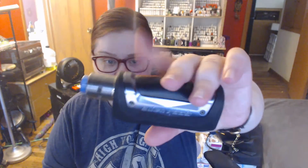I also have some new equipment I want to go over briefly. One of which I'm actually using, so we could talk about that. I got the Aegis single, I forget what exactly it's called, but it's the one that's a single battery. It takes a 21700, or it has an adapter so you can use an 18650. I have a 21700 in it.